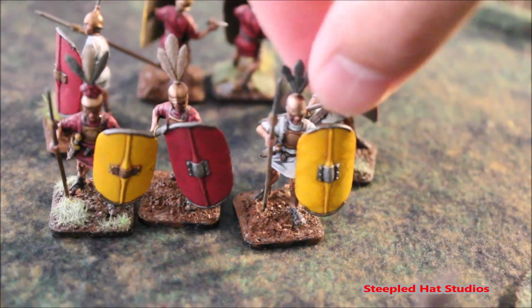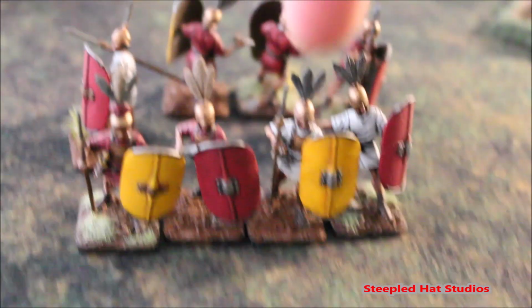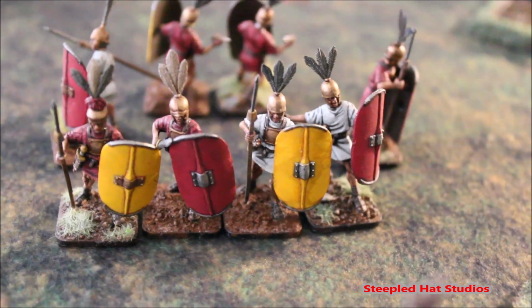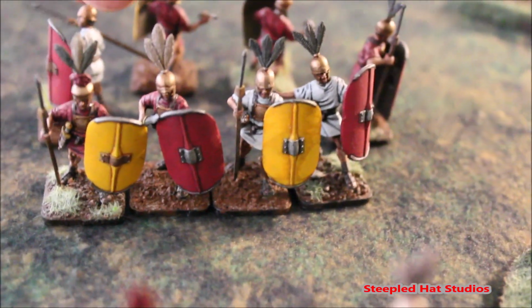Honestly, Hail Caesar is not really picky, as long as you don't make the square way up here. If you're just doing one rank in front of it and make the square, it's fine. And again, to break back out of the square, you move all the guys into the formation that they were in.